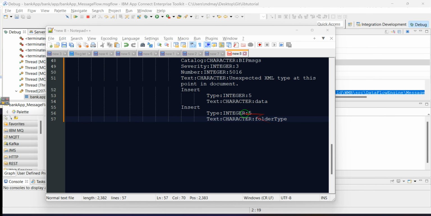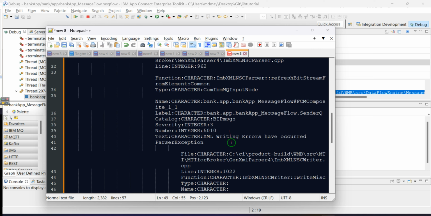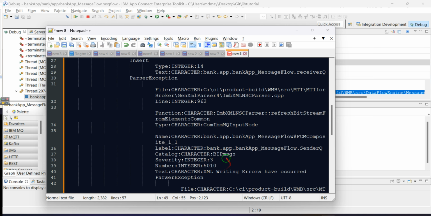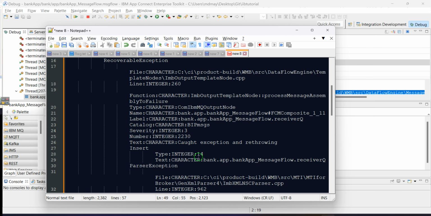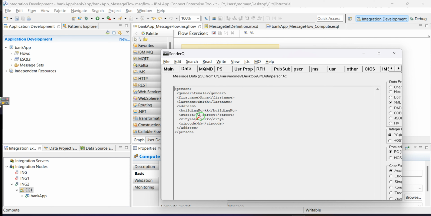You see there's an exception telling me there is an integer type issue, character data, because there's a non-integer. We have everything as character, so we can't give the integer, and it is also 3. They will be integer type. That's the reason it gave me the exception, and let's fix it.